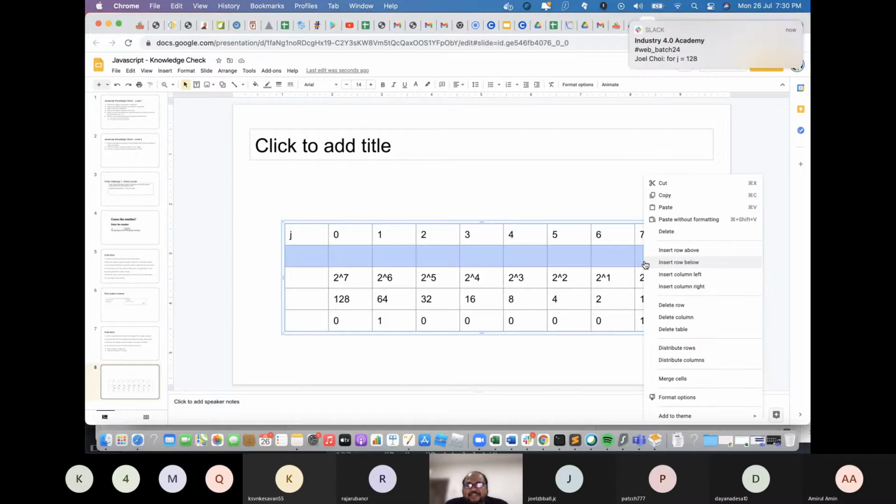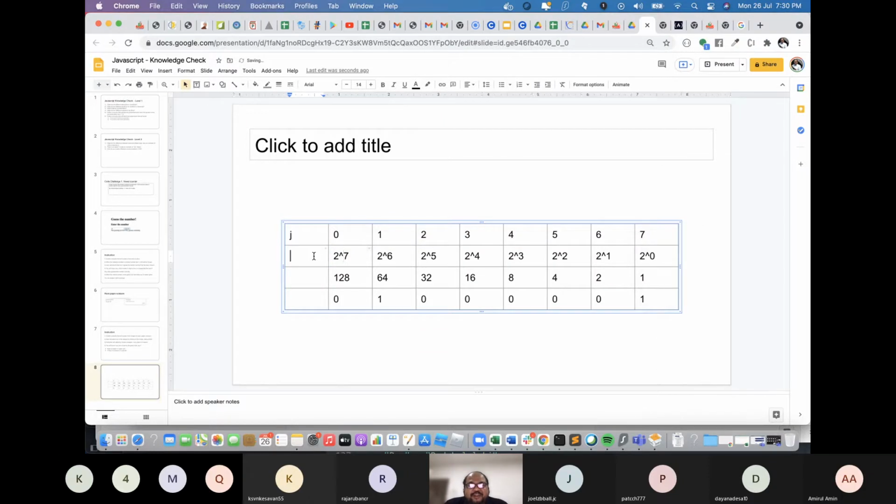I don't need this. So how do you describe all this using J? How can you make a formula using J?